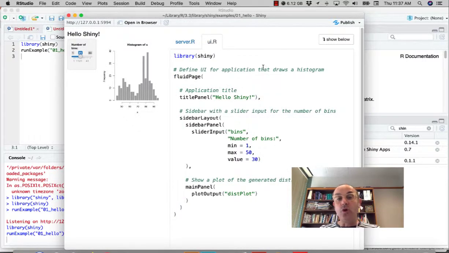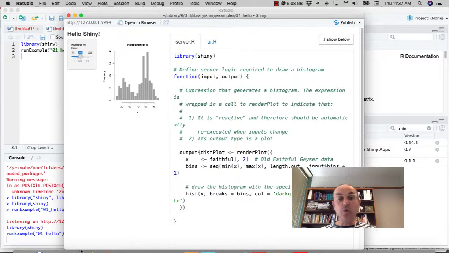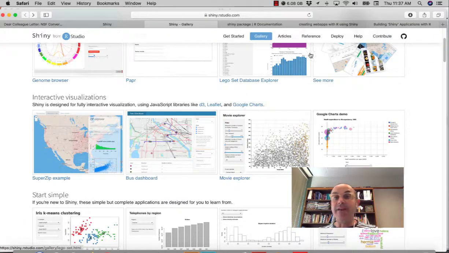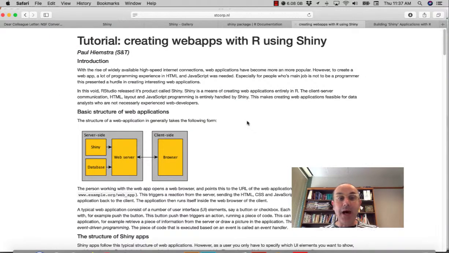You will also create a backup called UI.R, what it will look like: the sidebar, the layout, the sidebar panel, and the input. The issue that we need to remind ourselves again and again is that Shiny is based on a server. We need to run it on a server in order for it to be applied.